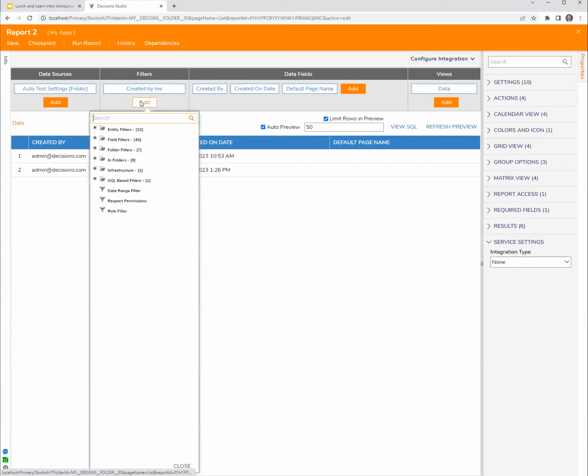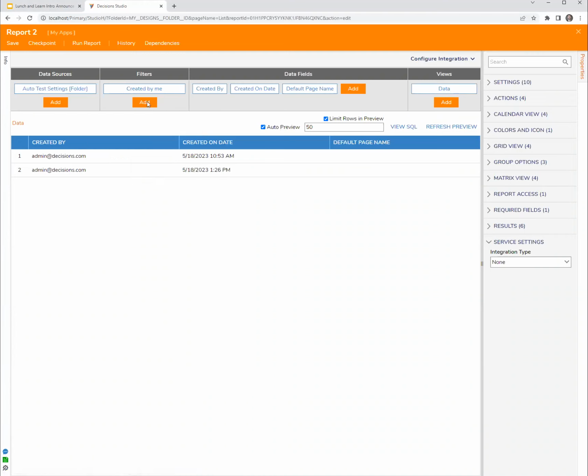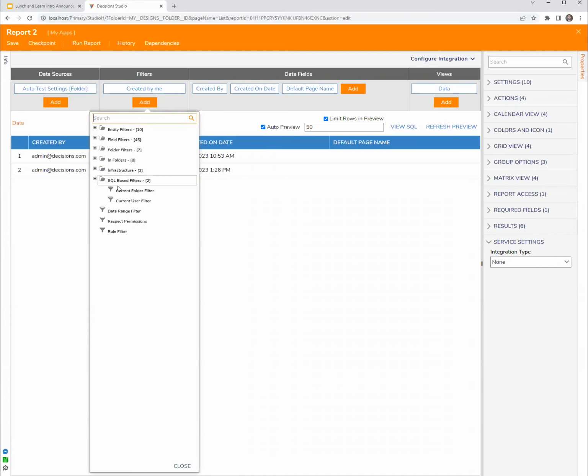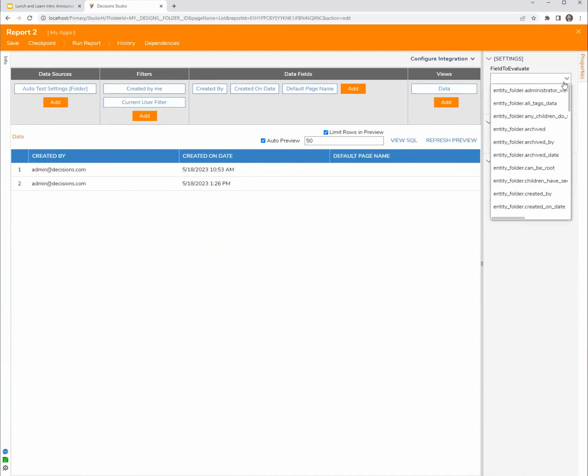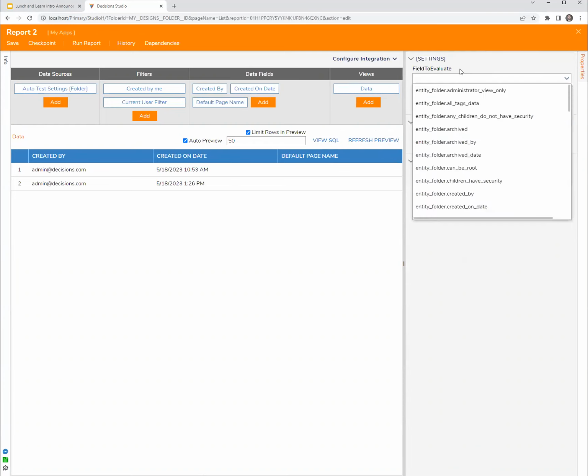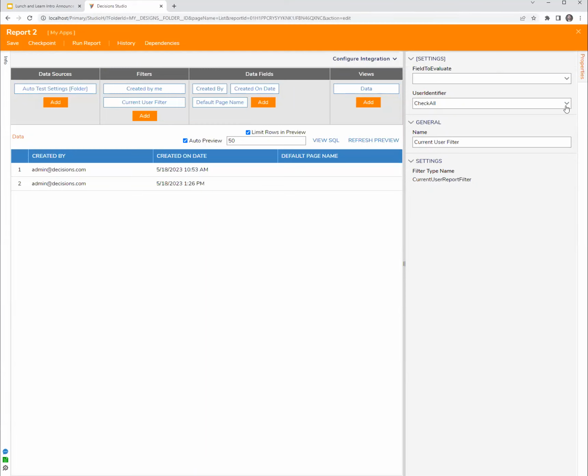Then you can probably do this. If you do SQL-based filters, current user filter, you can specify that HR rep field under the field to evaluate. Then you can use the email address, the account ID, or the user identifier to check that HR rep field. Gotcha. And I can do that for two fields, HR assistant and HR rep?